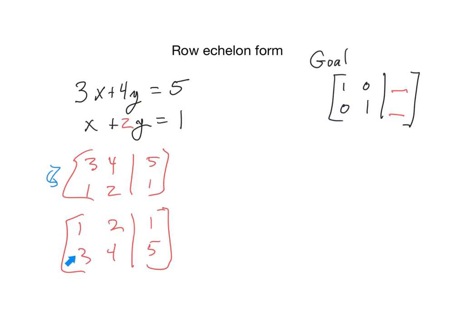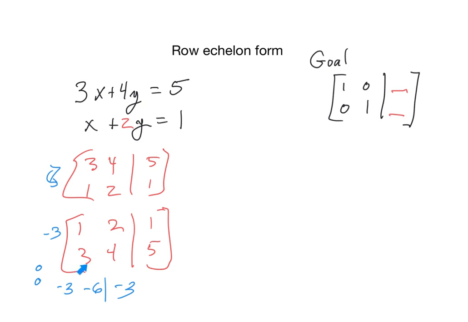If I take this top equation, remember doing linear combinations, if this could be a -3, then I could add it to be 0. So if I were to multiply that top equation by -3, so I'm going to take the first equation, multiply it by -3, and then add it to the second equation. So really what I'm going to have here, and I'm just going to do it down here in a thought bubble, is -3, -6, and -3. All right, -3 times 1, -3 times 2, -3 times 1.